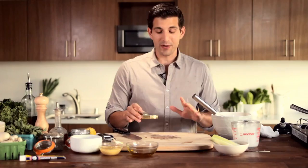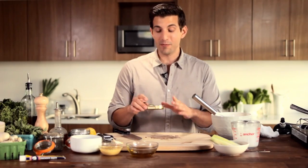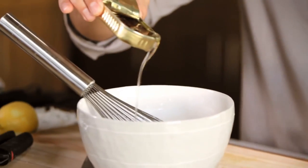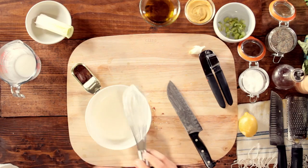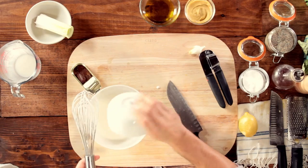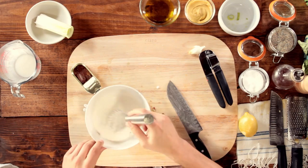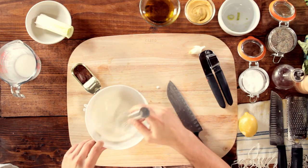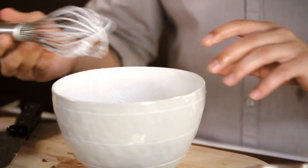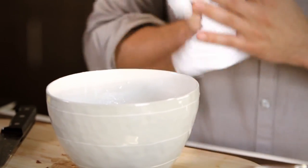Just mix it a little — nothing crazy. Now I'm gonna get a little crazy: you don't have to do this at home, but I've got an adventurous palate, so we're gonna put a little bit of anchovy oil in this just for a little bit more flavor. Our leeks should be done cooling — get those in there and mix. Once this is all mixed up, you're gonna place it and let it cool for about 20 minutes before you put it in the ice cream form.